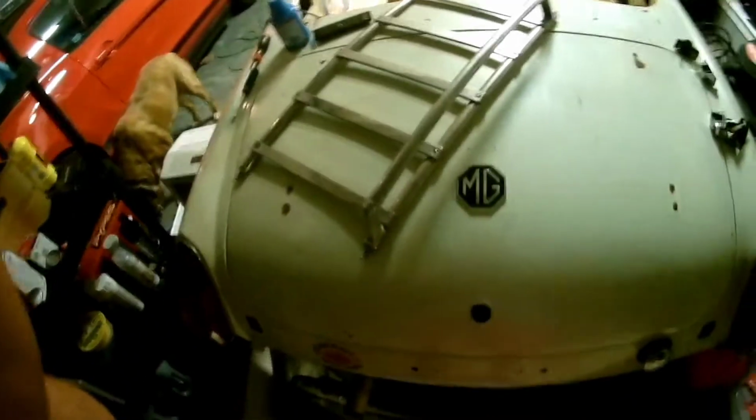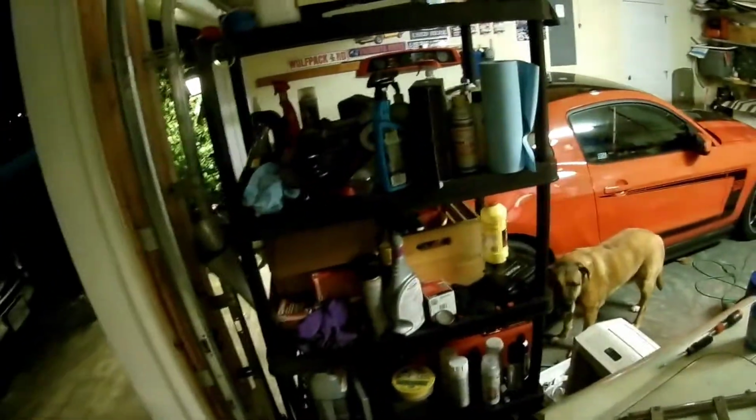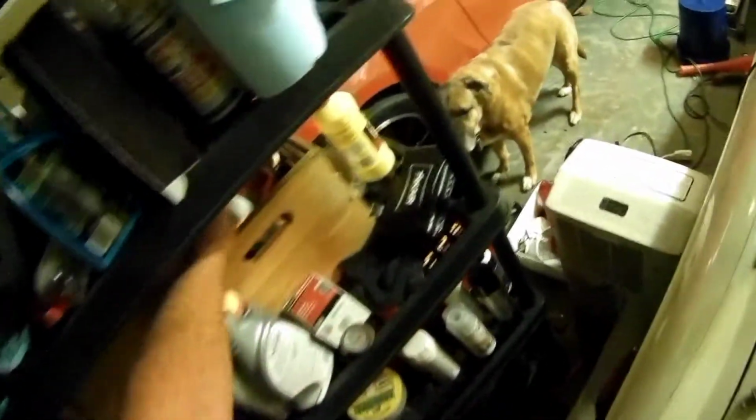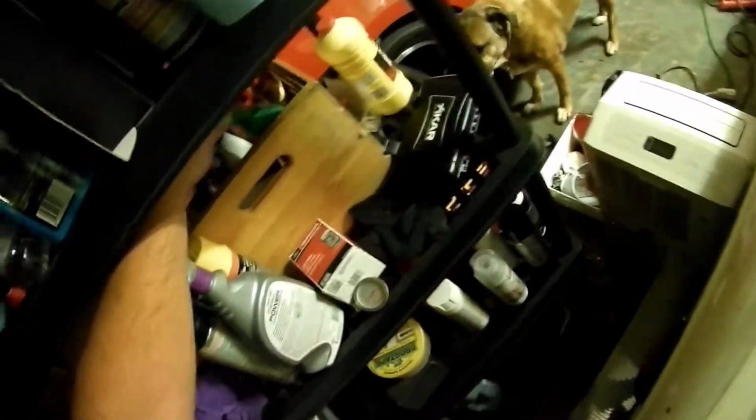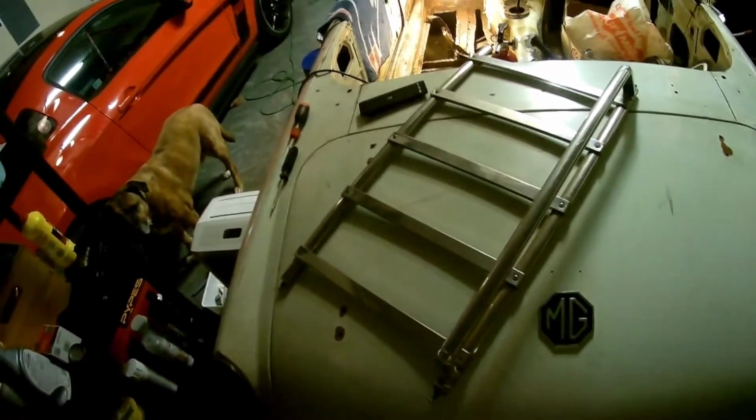Alright, so sound check. Alright, see how we're doing. Hopefully I got this at the right angle. We're going to get some shop rags. And I don't want to use my best cleaner, so let's see what we got in here. I'll just use some, why not? Let's just use some of this Best Show Detailer. Let's turn it around.